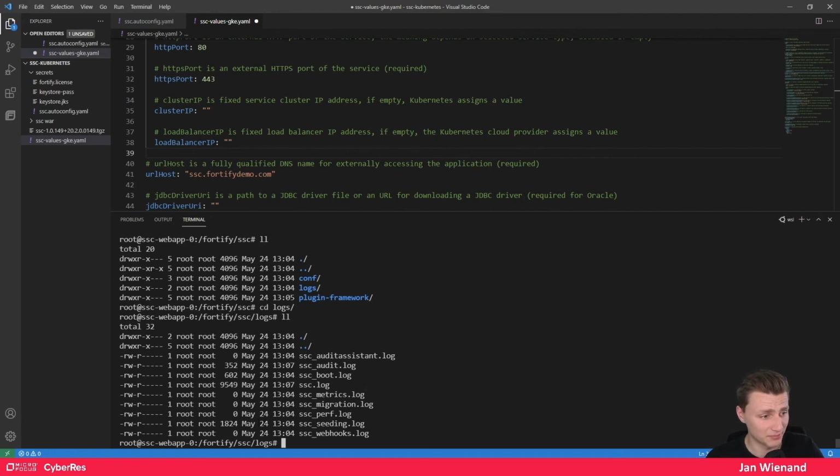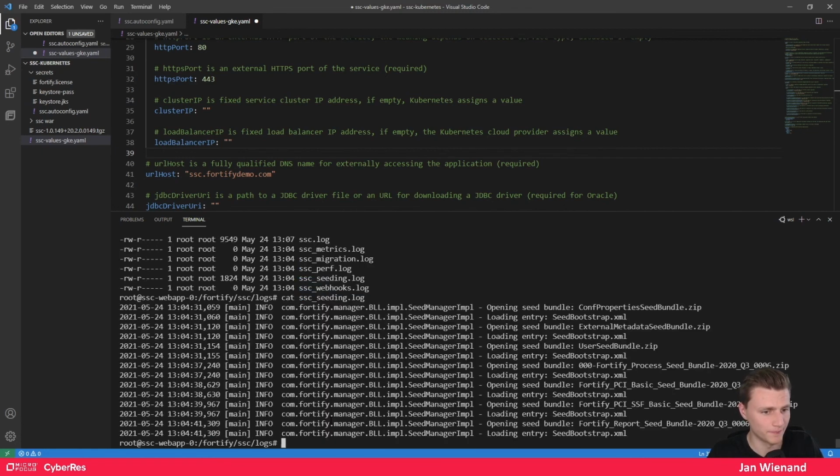And we can maybe have a look at the SSC seeding log, using cat ssc-seeding, where we can see that all these different seed bundles were seeded into the database or into the application. And from that you're able to read all the normal logs and to do some more debugging.